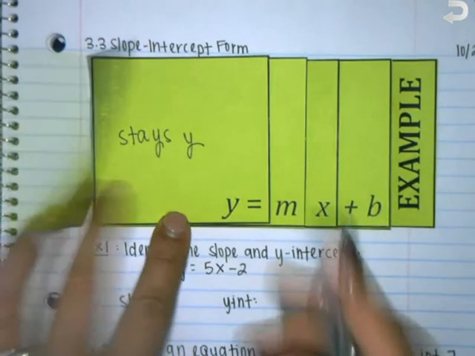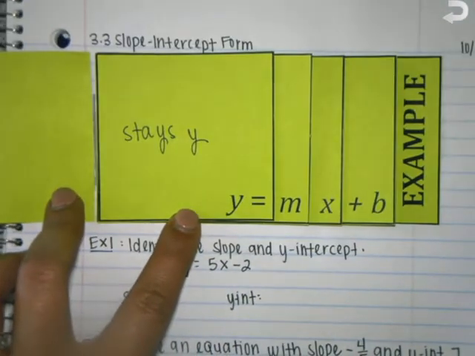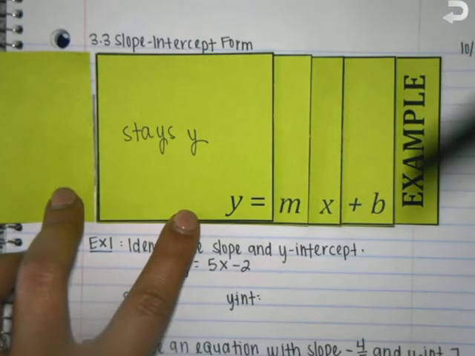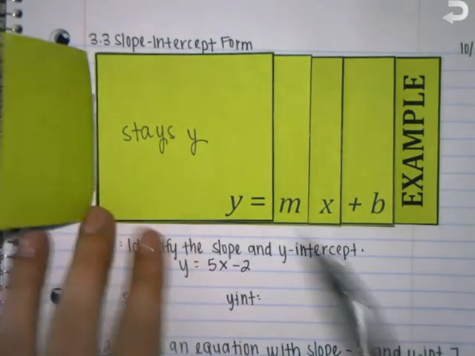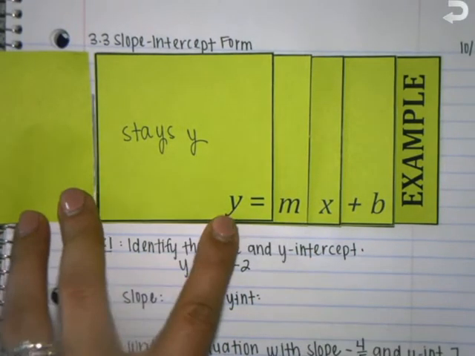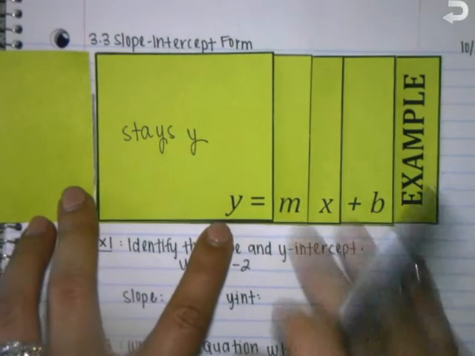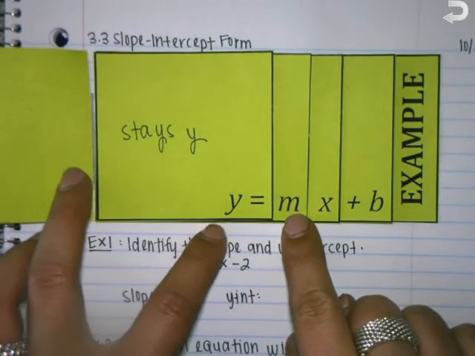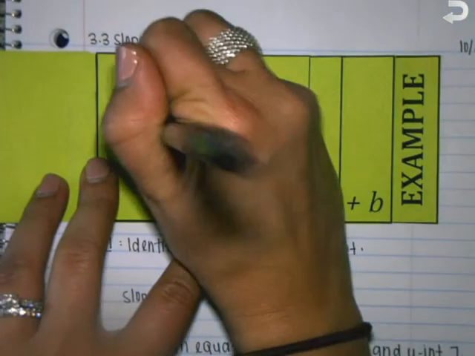Meaning that there's nothing we're going to plug into y that's going to change it from anything but y. So when we're writing an equation, it stays y. The only time you plug anything in is if you are plugging a point into the equation. Okay? The m, we know what m stands for. What does m stand for? Slope. So the m is your slope.